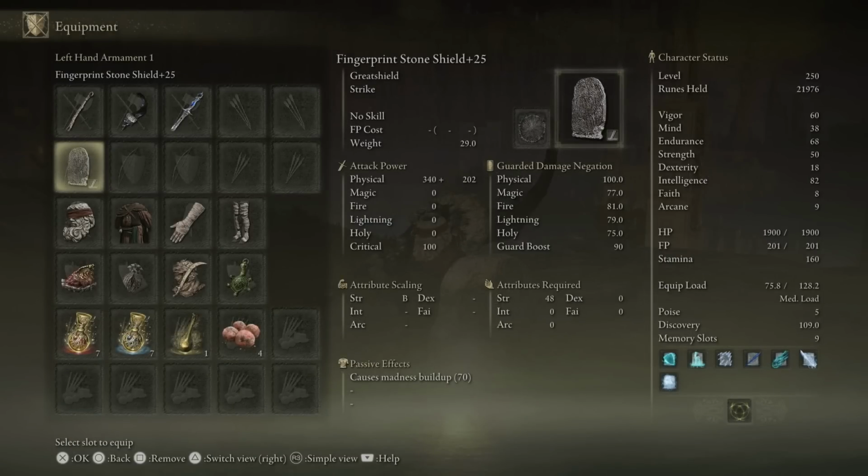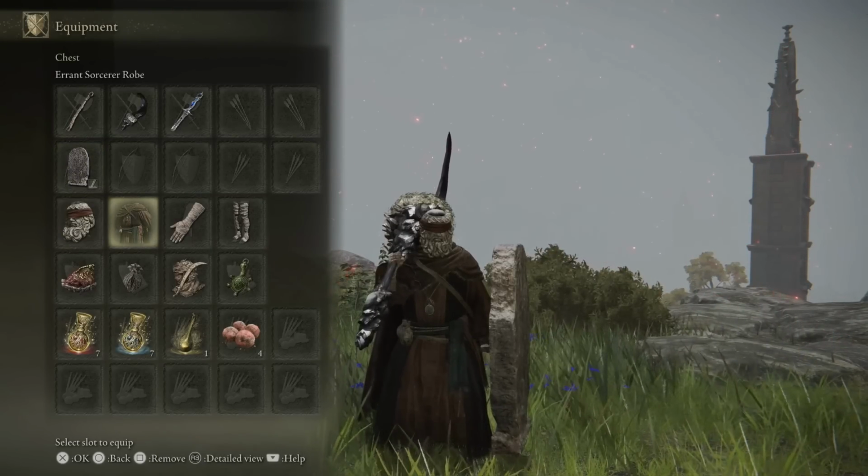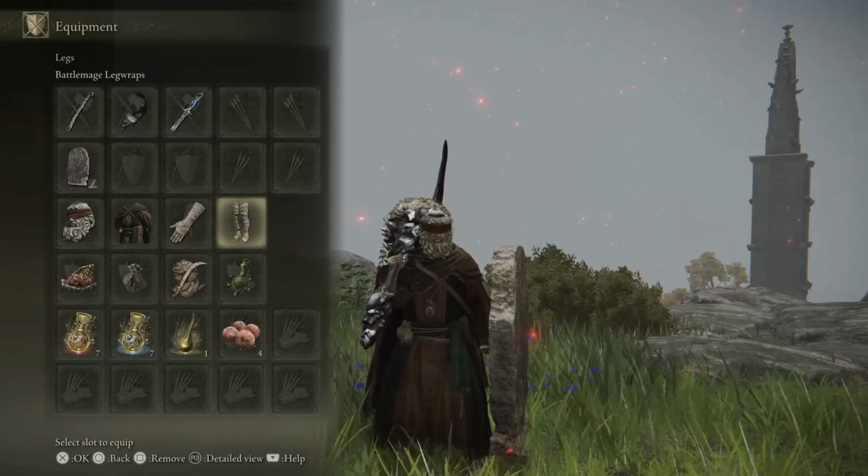All of our defense is coming directly from the Fingerprint Stone Shield and a spell that we are using on this build called the Scholar's Shield. For the apparel, I'm using the Heroda's Glintstone Crown, the Sorcerer Robe, the Blood-Soaked hand wraps, and the Battle Mage leg wraps.